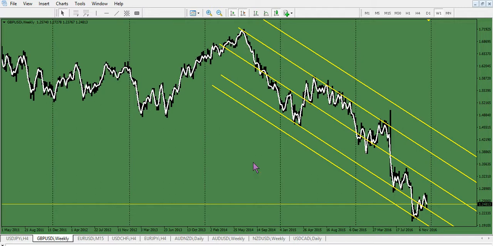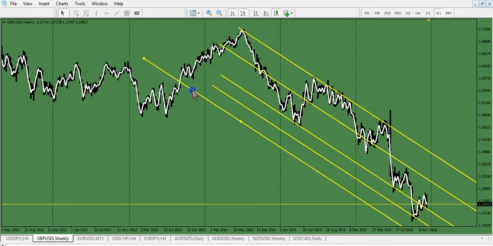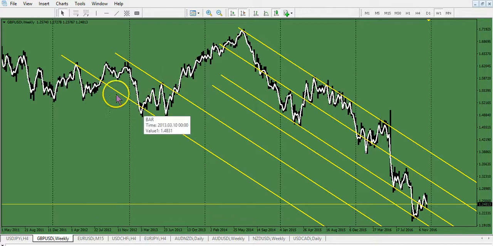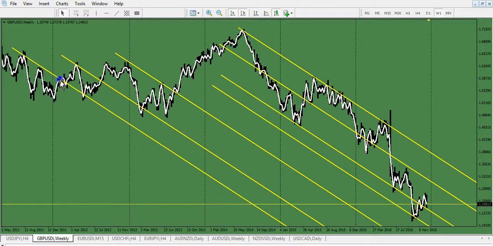If I keep zooming out, and you hear people talk about the big picture and all that, keep zooming out. I don't know if you're going to swing trade this over the next few months. If you look at the top becomes a bottom here, and almost the top becomes a bottom here, but this angle here, this rate of change, and then the bullish argument is using this as your rate of change here. Now, if you copy this to here, you see the support becomes resistance at an angle.